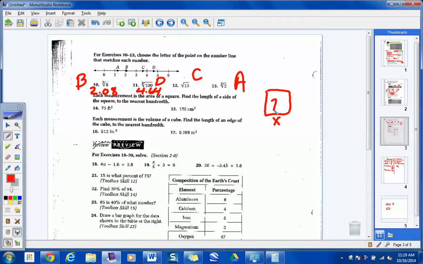If this area inside is 75, and we're talking about a square, which root do you think we're going to have to use to find that side? A square root or a cube root? Yeah, square root. I'll show you the cube root here in a second, okay? Just take the square root of 75. Tell me what you get. 8.66? Okay, here's the dealio on this.